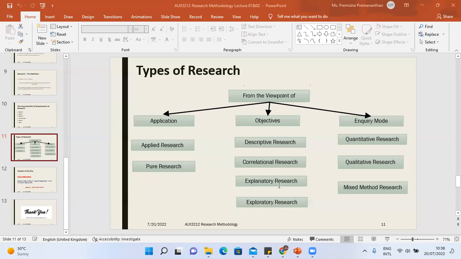Okay, then descriptive research. Descriptive research is used to describe the characteristics of a particular circumstance without necessarily investigating the causes. Take the fuel issue. The base problem lies in the fuel producing countries.